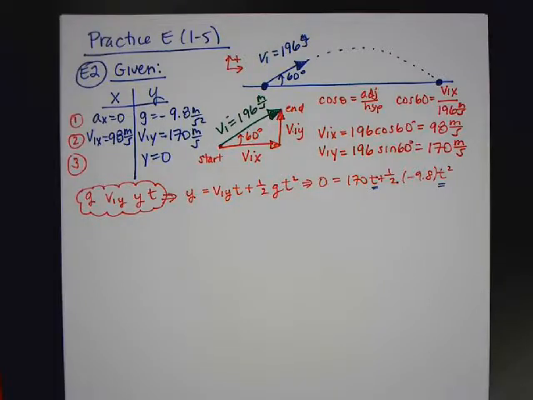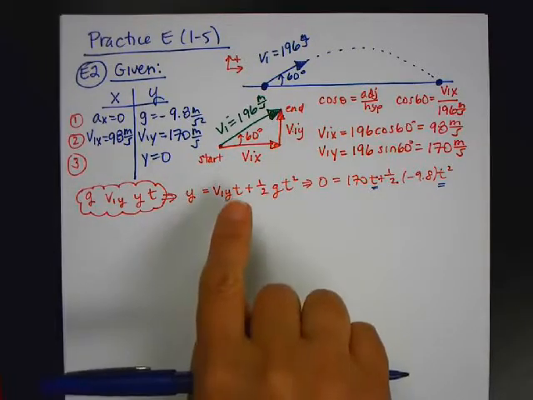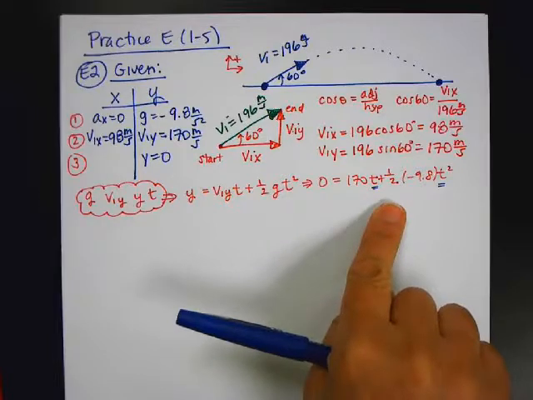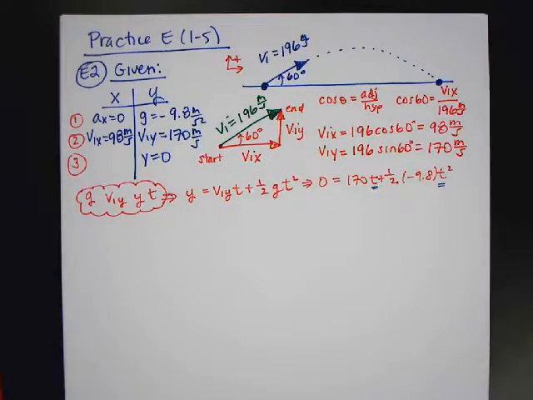Now, how many of you want to use the quadratic equation to solve a physics problem? If you could avoid the quadratic, you can. So if you want to use the quadratic, go for it. Okay? But I'm going to show you an easier way to do it that we don't have to use the quadratic. All right? So sometimes in my solutions, I'm going to show it doing it this way. But I'm going to show you a much, much easier math way to do it. But the math way, you have to understand the physics.